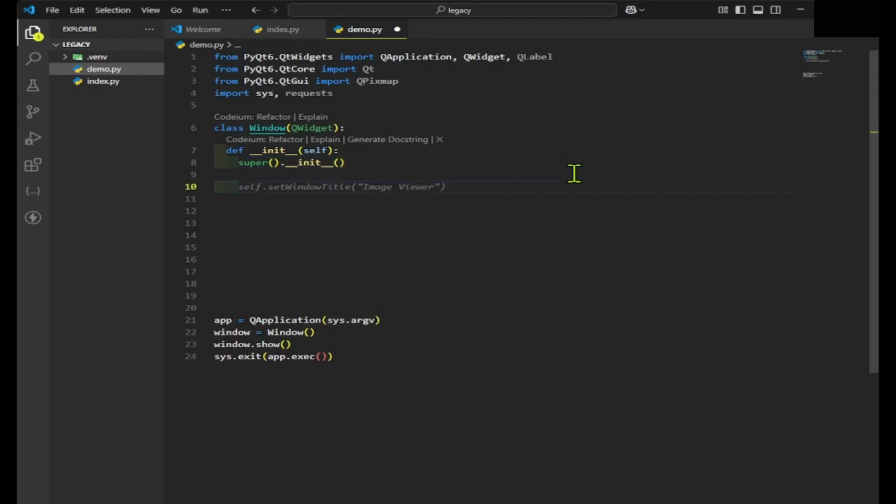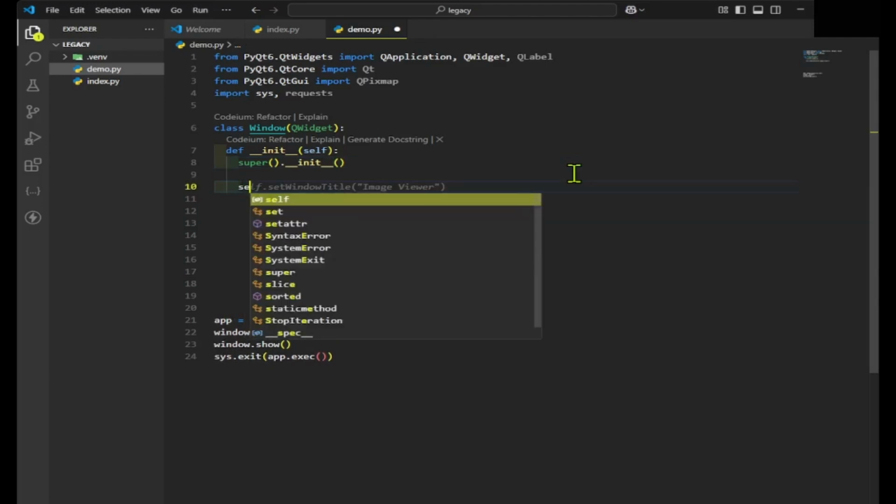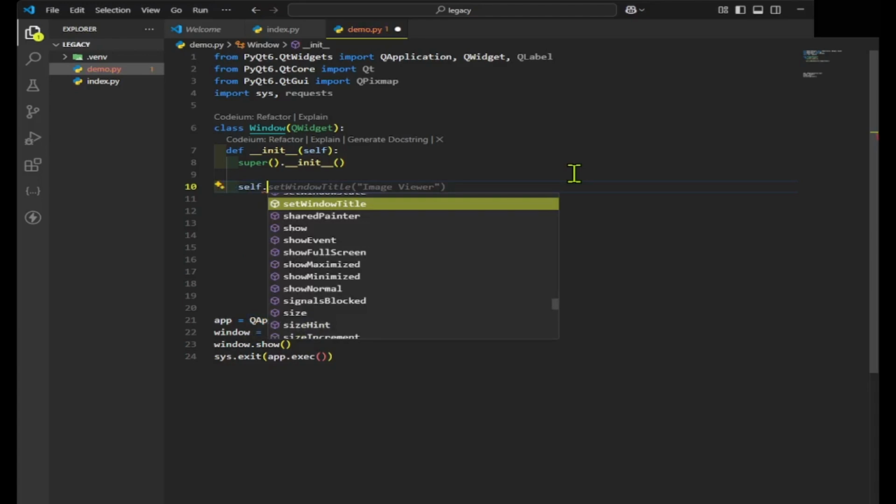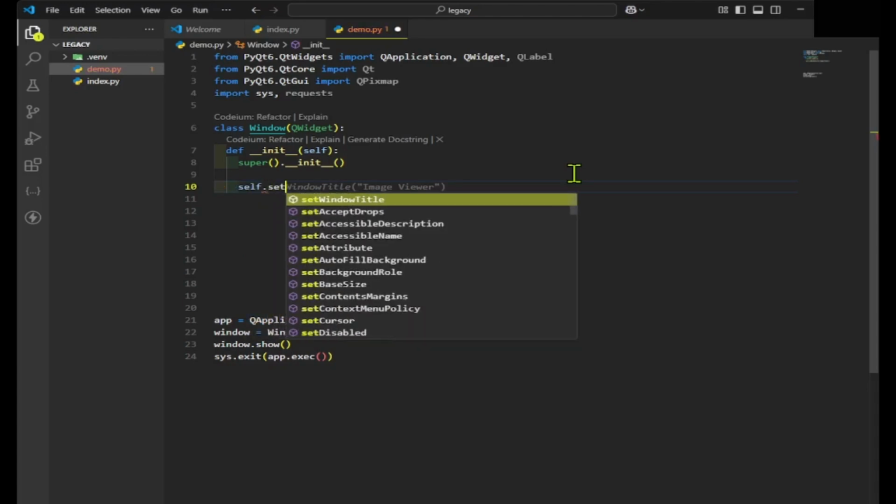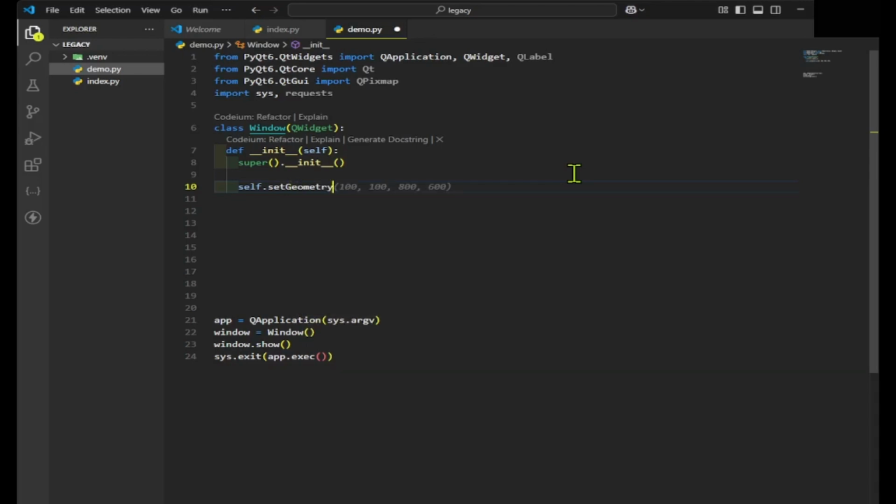Now let's go self.setGeometry. Geometry allows us to give the x, y coordinate as well as the width and height.